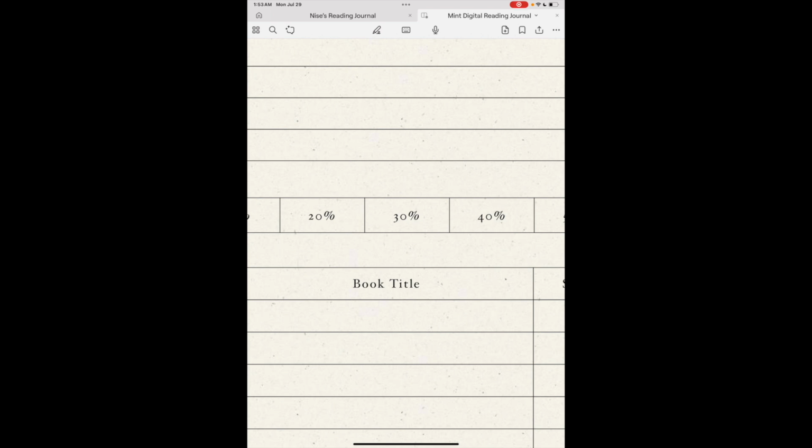And the beauty of digital products is that you can easily change things up without having to do the whole whiteout thing or scratching and trying to cover something up. It's easy to change up if you want to. So you can either track the progress of the current book within that series, or track how far you are in the series itself, okay? You could take your highlighter tool and color that in, or circle it, however you want to do it. And then down below that, you have a listing of all the books in the series.